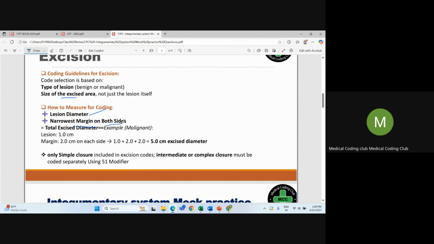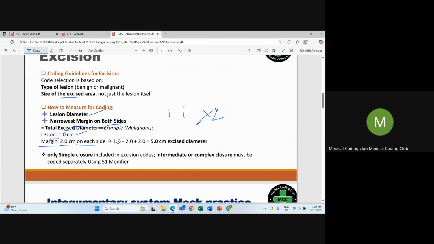We take the margin for two sides, and together we get the total excised diameter. For example, the diameter of the lesion is 1 centimeter, and the margin is 2 centimeters on each side, so that means multiplied by 2. We have to take the two sides.